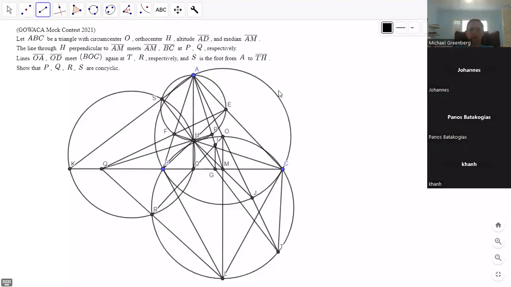Okay, so we can think of T like that. So under that root BC inversion, do we want to see where S would go? So T and H would swap. So the line TH, yeah, I'm not sure where that would go.